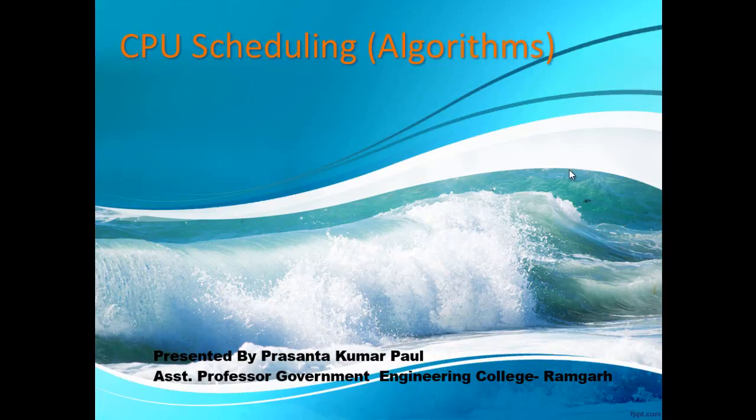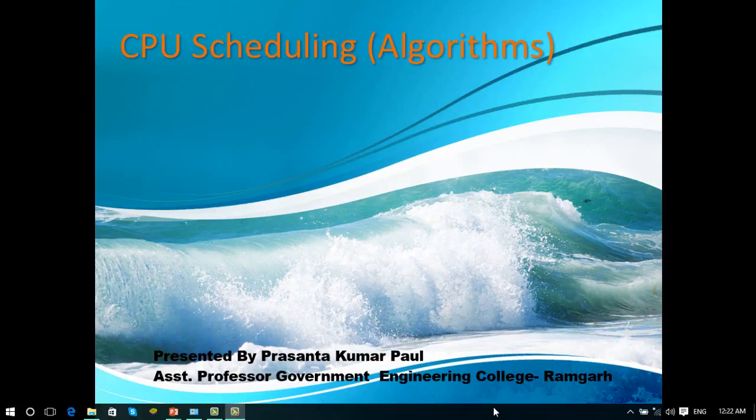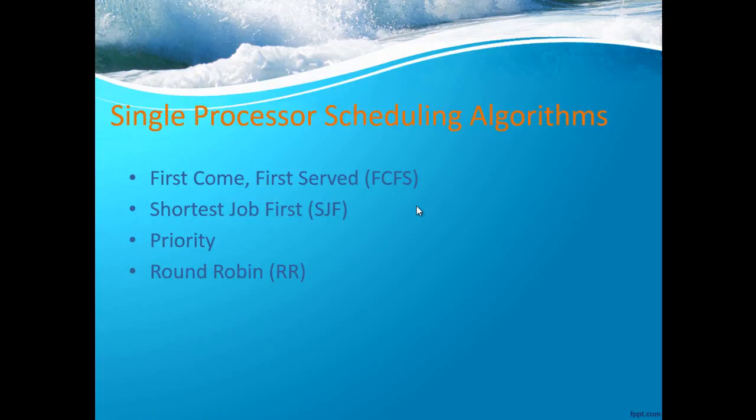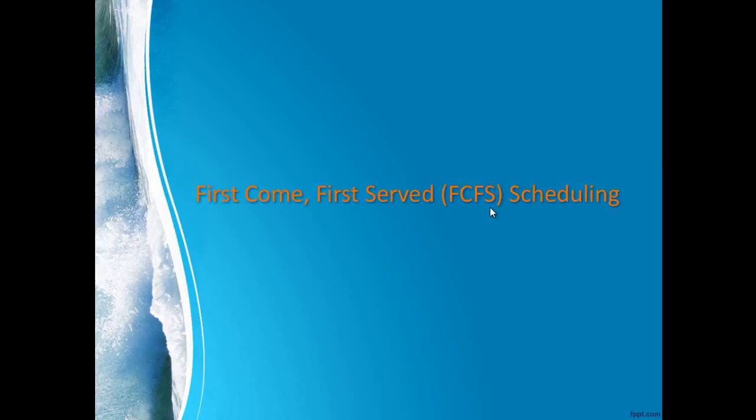I am Paul. Now I am going to demonstrate how First Come First Served process scheduling works. In operating systems, we basically learn four popular process scheduling techniques: First Come First Served (FCFS), Shortest Job First (SJF), Priority, and Round Robin algorithm. By the end of this video you will learn how First Come First Served process scheduling works.